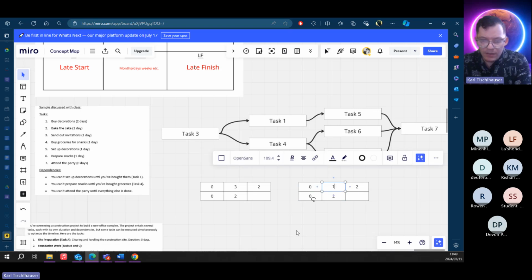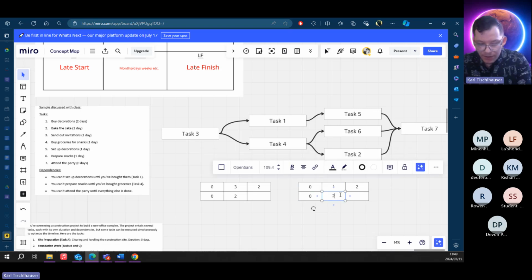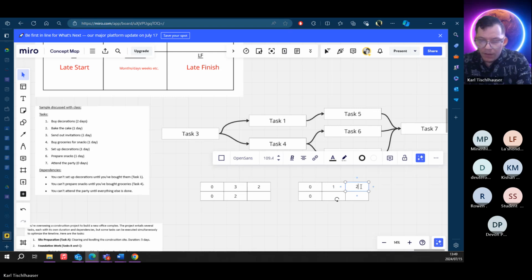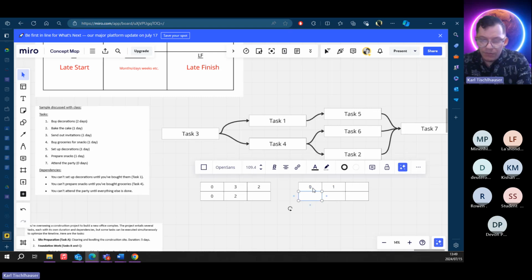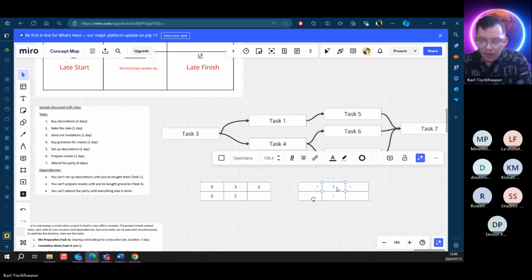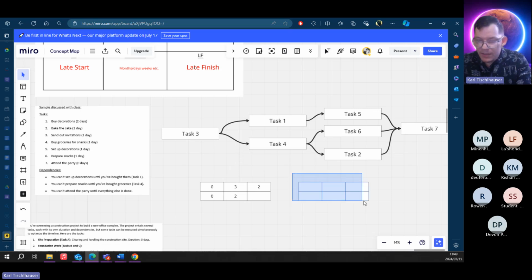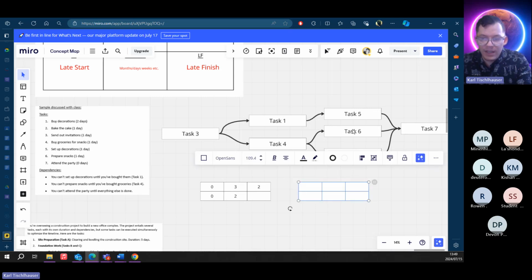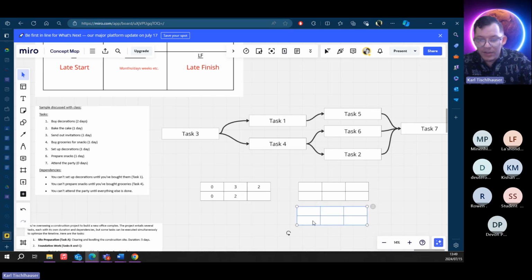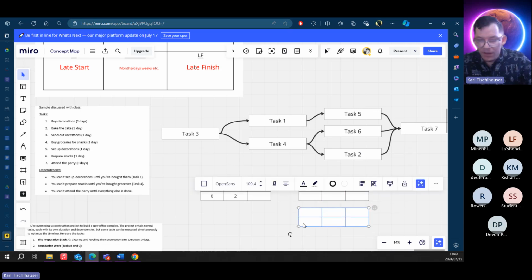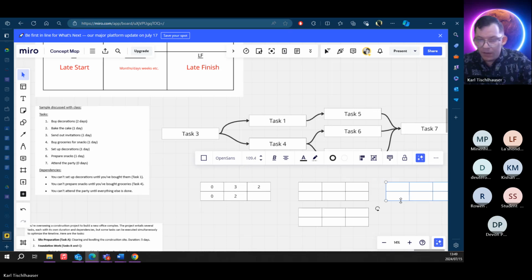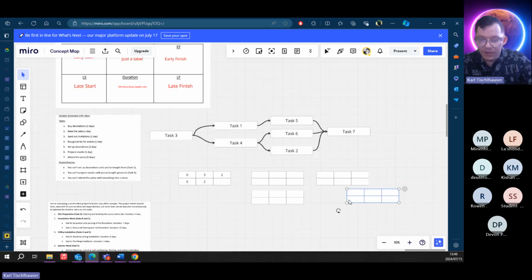Let me adjust the duration. Maybe I should just remove all of these. Yeah, so now we just have empty tables. We can use this visualization to help us with the mapping out of the tasks. And you must make sure that it's flexible enough so that you can move things around.